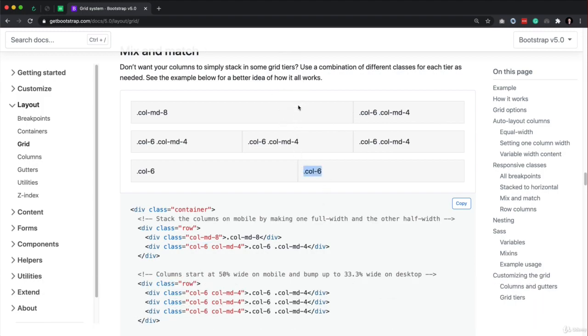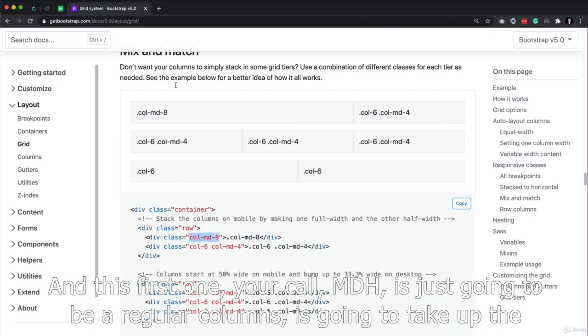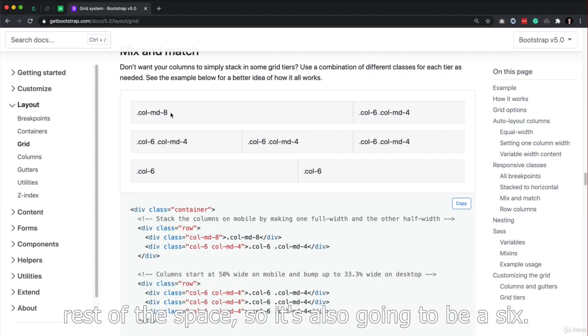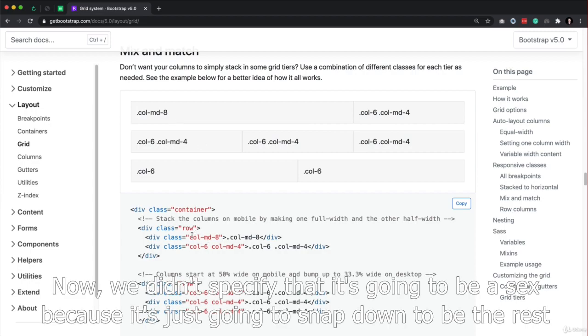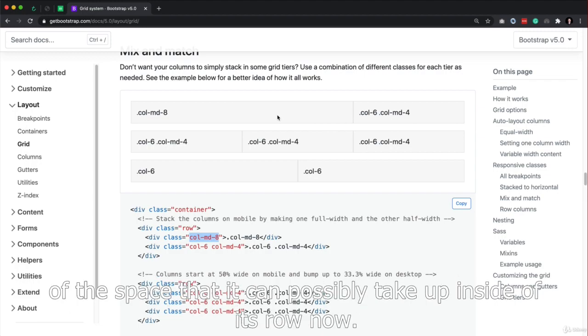It's going to fit right in the middle. And this first one here, col MD8, is just going to be a regular column, so it's going to take up the rest of the space. So it's also going to be a 6. Now, we didn't specify that it's going to be a 6 because it's just going to snap down to be the rest of the space that it can possibly take up inside of its row.